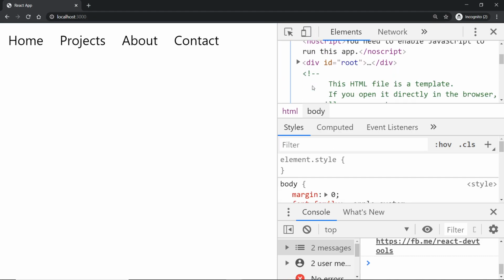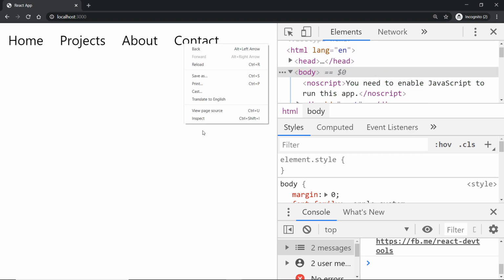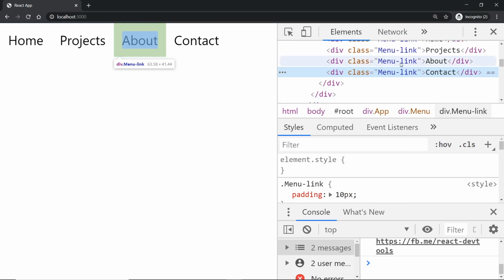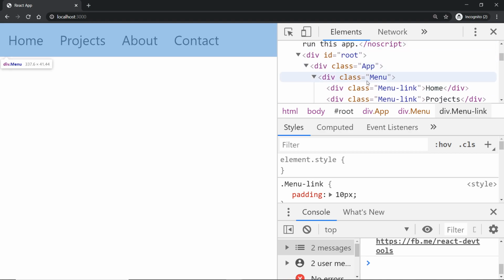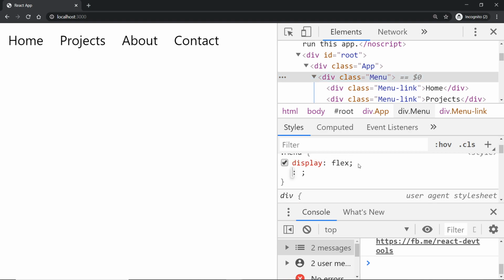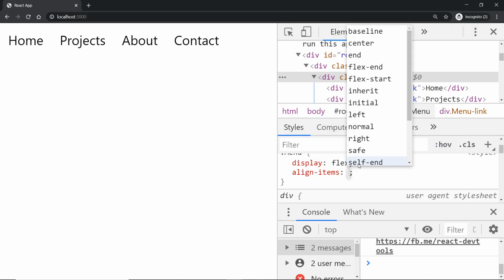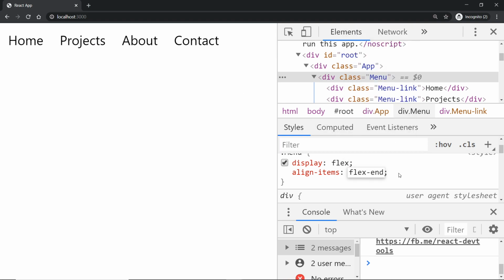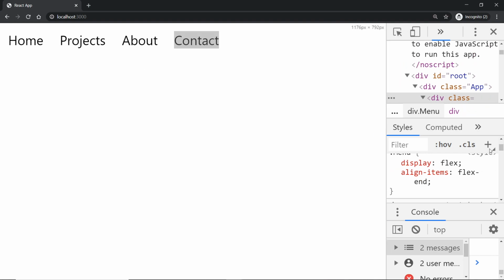So let's navigate to the. So we right click on top of it better. So now we go to the container, that is the menu, and we do I think it was align items, yes, align items, and flex end. Yeah, this. So maybe it's because of the size. Nope. So I'm doing something wrong.